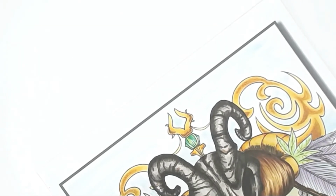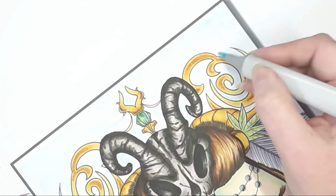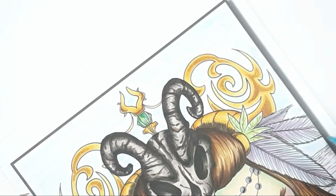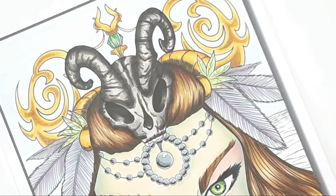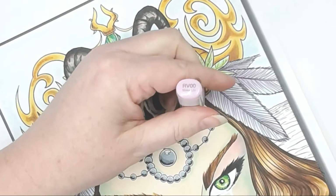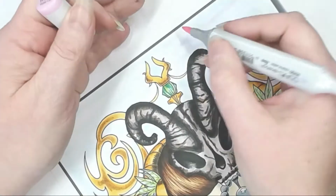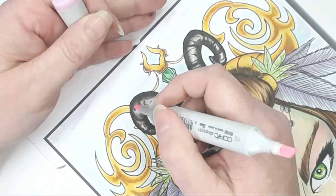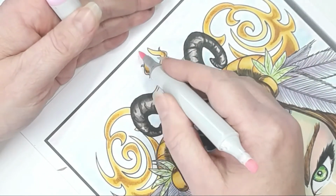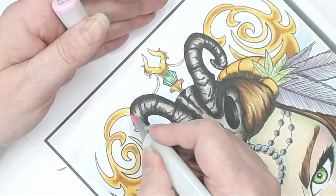Now, because it is light, I'm going to go over it with some other lighter colors, and then I'm going to use a colorless blender to help to soften off the edges on those so that it doesn't look like it's just been roughly put on. So I'm going to go over the top of it now. I've got RV00. So I'm just going in between the sections that I've already done, and some of the areas I'm going over the top of it as well. So I'm trying to put all of these colors through the sky randomly so that it doesn't just look like there's streaks of one color through it, and it should look blended together.